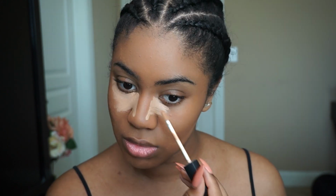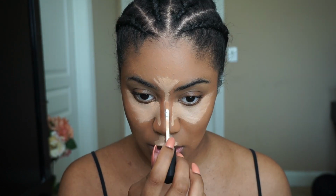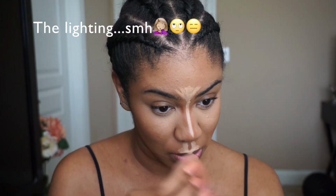I really like that. All right, and now taking my Nars Radiant Creamy Concealer in the shade Ginger now, I'm gonna use this to conceal. All right, I'm just gonna give this a second and then blend it out. All right, now we're ready to blend. All right, now taking my MAC Paint Pot in Painterly, I'm just going to apply this on my lids. And I'm just gonna blend out the edges. All right, and now I'm just gonna take my Laura Mercier setting powder and I'm just going to set the under eye and the lids.